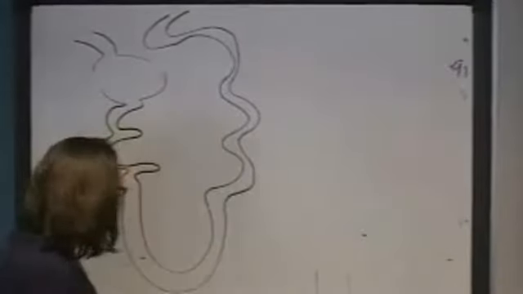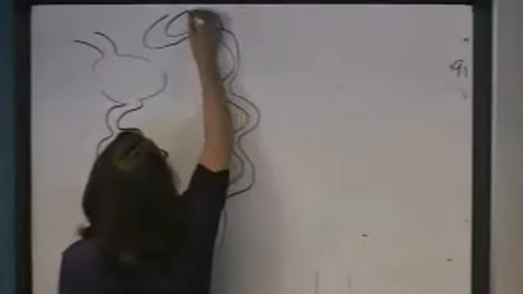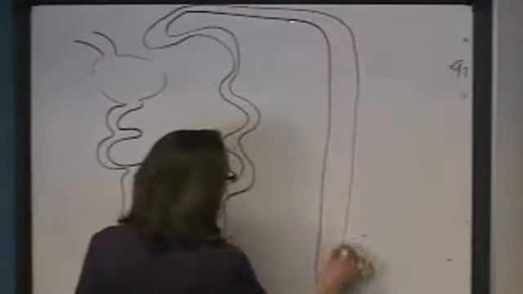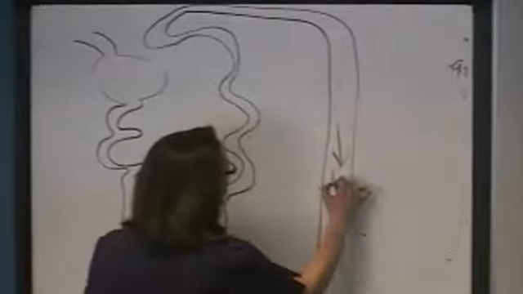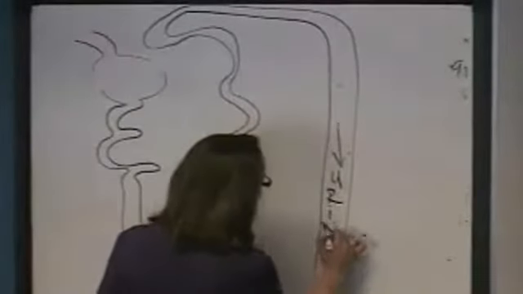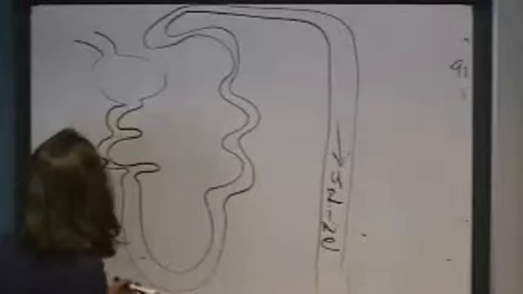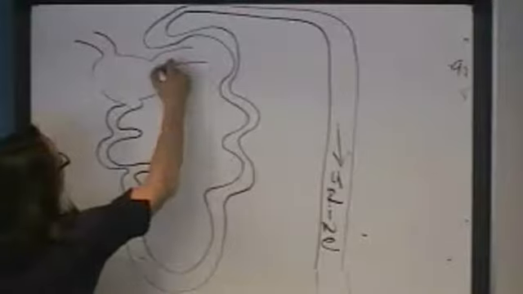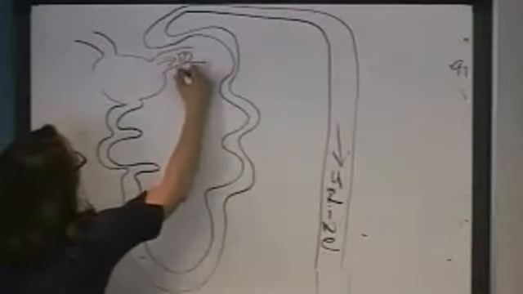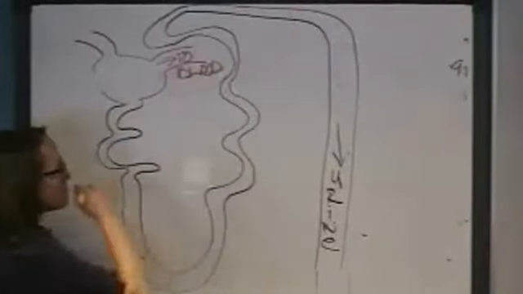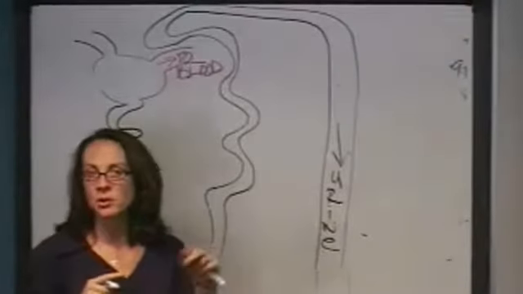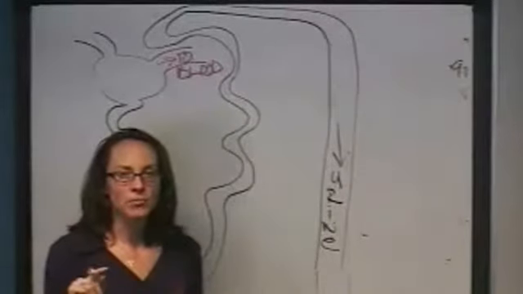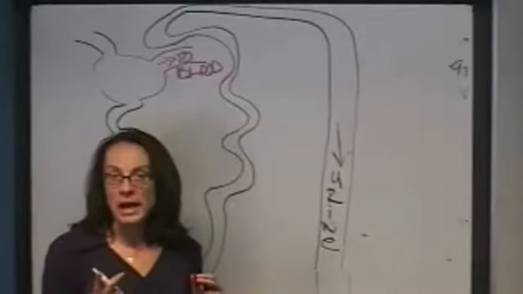Okay, so if I continue this tube, one more step, and it stays in here, that's going to form urine. Or blood could be sent out back to the bloodstream. That's one of the major concepts. It's either going to go back to the bloodstream or out the urine. That's our choices. It's not going to stay in the kidney. One or the other. So let's see how this happens.